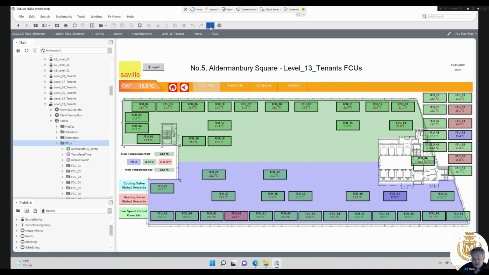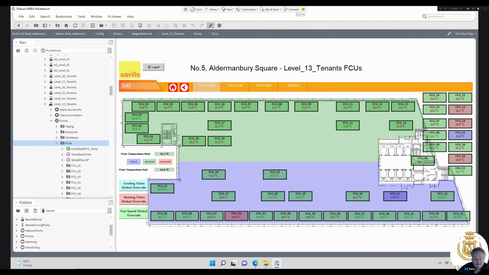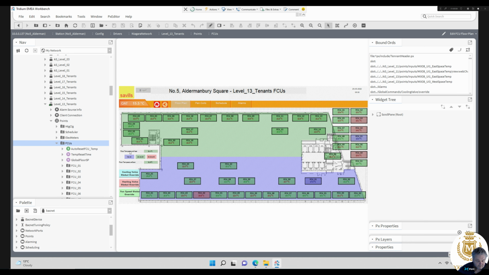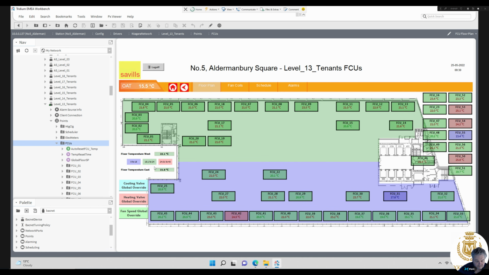Right, I'm going to leave this now. I just want to tidy up this bit here, and then we're going to call it a day for this one. Just bring that in one there. That's fine. And yeah, all I've got to do is position these, and then I've finished on this particular job. We do have some issues with some fan coils.